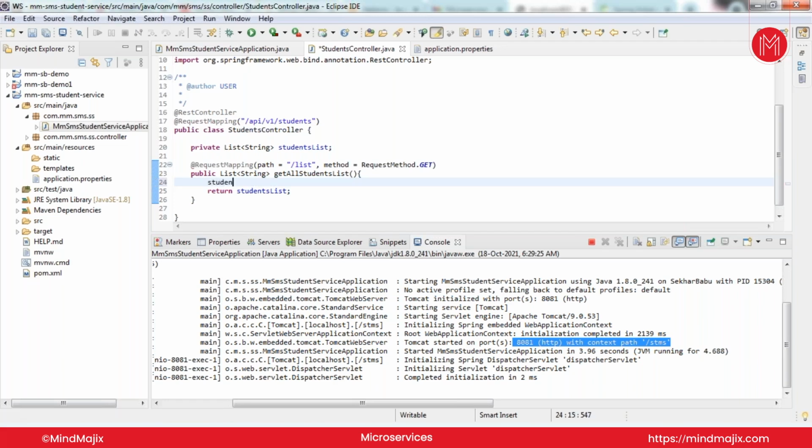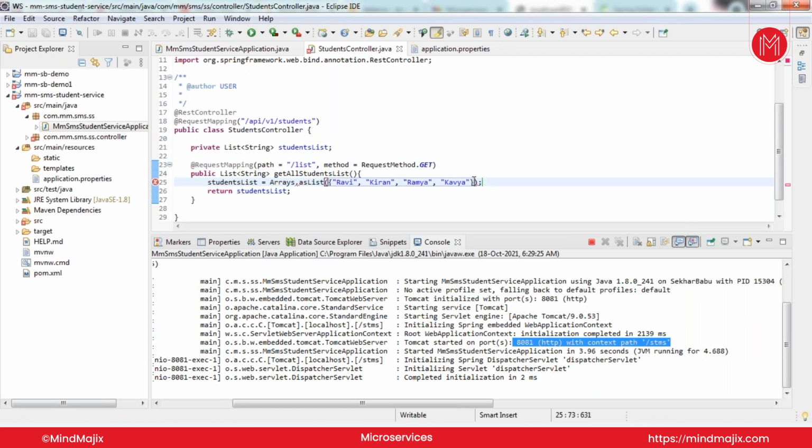Already we have declared it, right? And directly we can initialize here studentsList equals ArrayList: Ravi, Kiran, Ramya, Kavya.